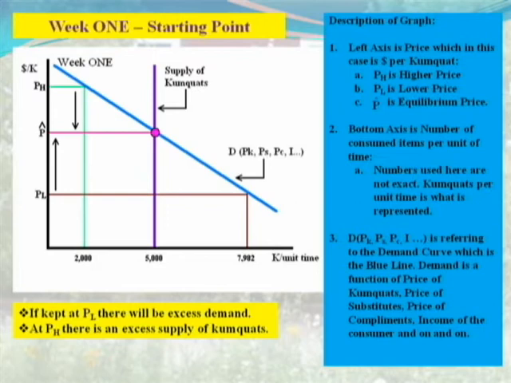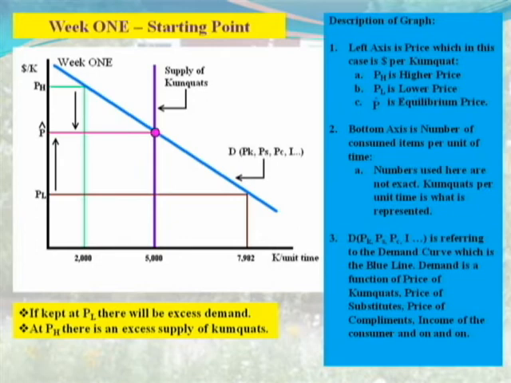If the price is kept at price level subscript L, there will be excess demand. What that is saying, perhaps in practical terms, is if you set the price perhaps too low, you will sell your kumquats quite quickly, but there will be a number of consumers left over that will not be able to get kumquats because they'll already have been sold at that lower than equilibrium price.